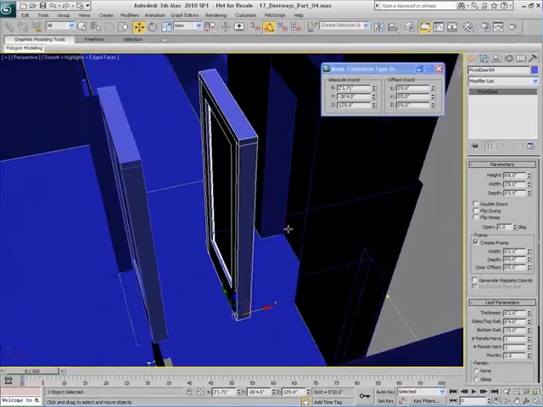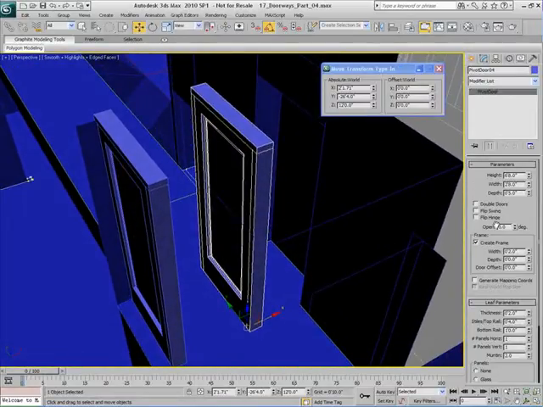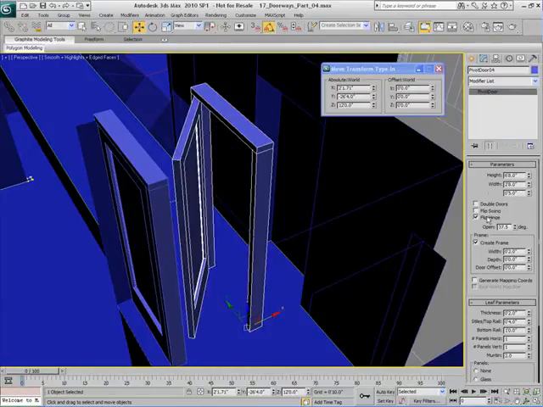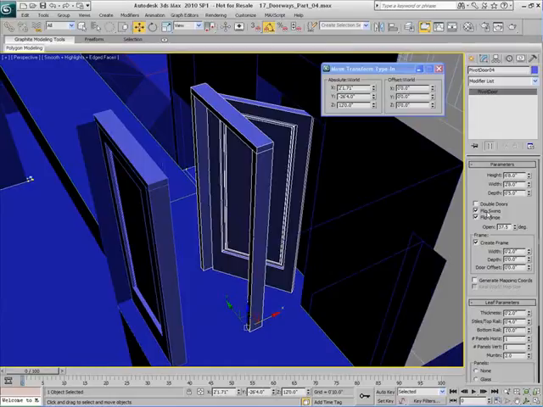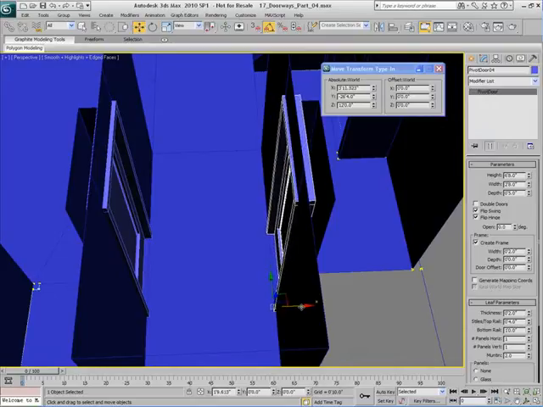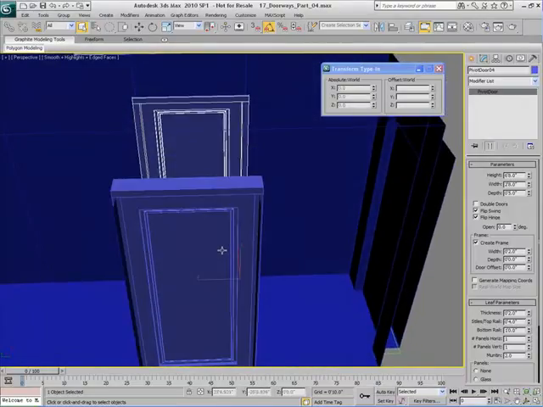And what I can do here is I can basically flip all the parameters here. You can see how it opens up like this. Okay, what I can do is I can flip the hinge and flip the swing, and there we go. I'll close the door and then I'll just move it and place it. So I didn't even have to align it to that strip of wall. I was able to just place it right there and boom, that's done.